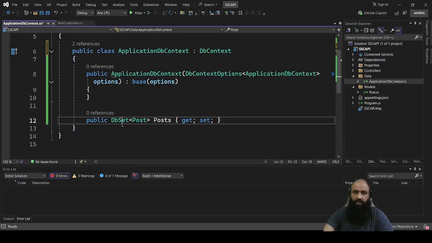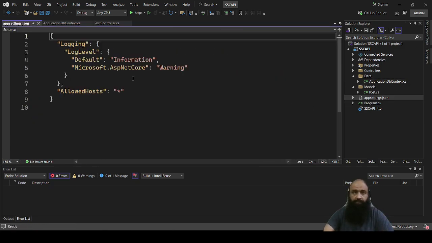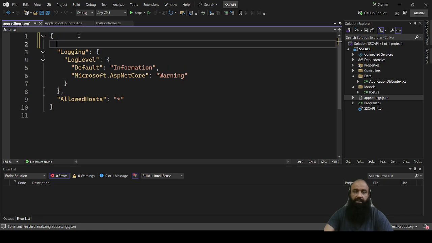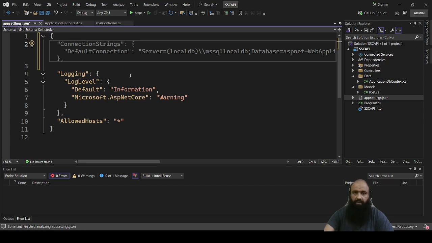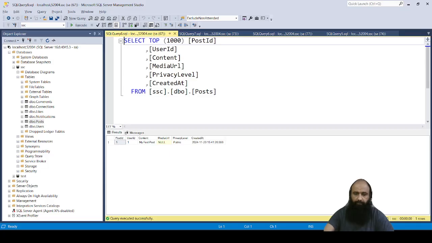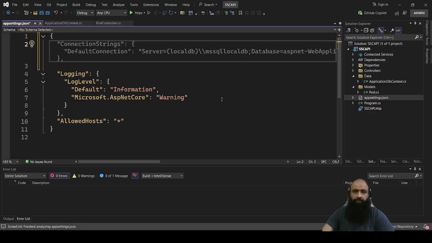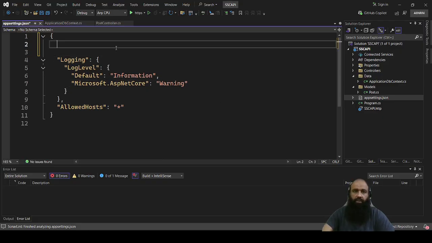One more thing we need to do is set the connection string. I do have a connection string, so let me just pull it up. Okay, so I have copied the connection string.